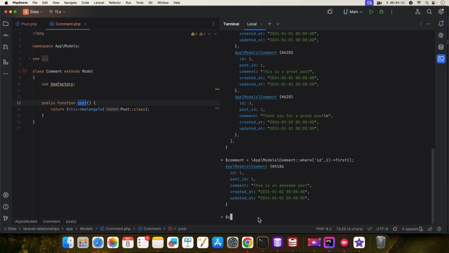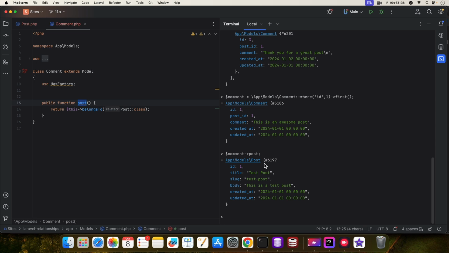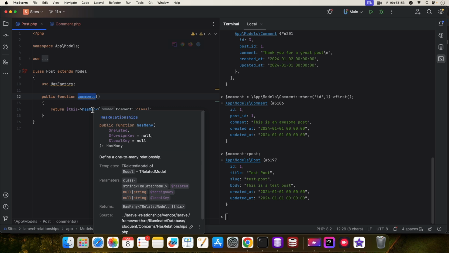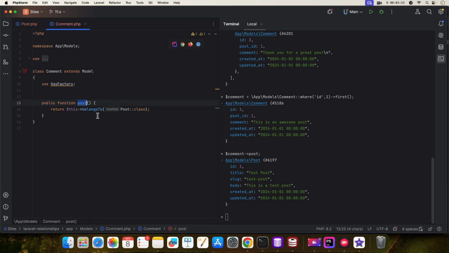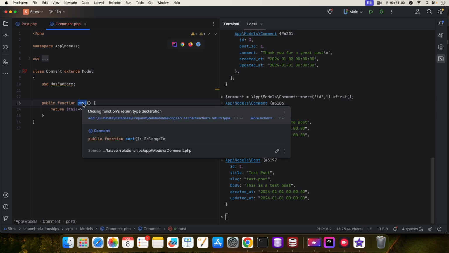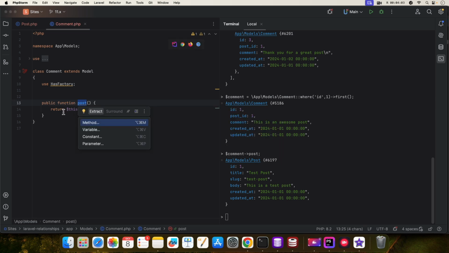So comment post, and that will give you an object of type App\Models\Post. So we are able to get many comments because it has a hasMany relationship, and on the inverse side we are able to get the post details if we fetch a single comment. So that means the relationship works.